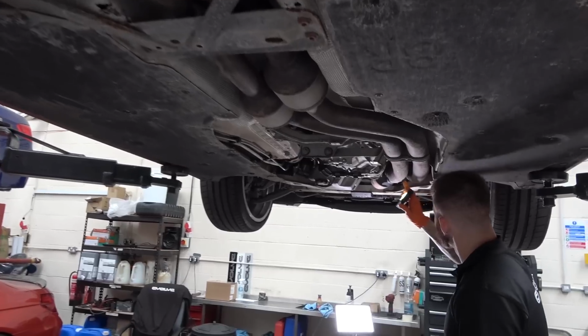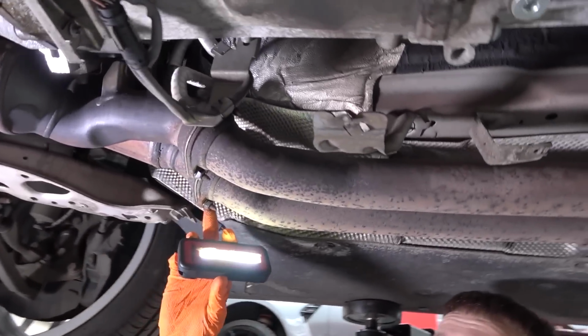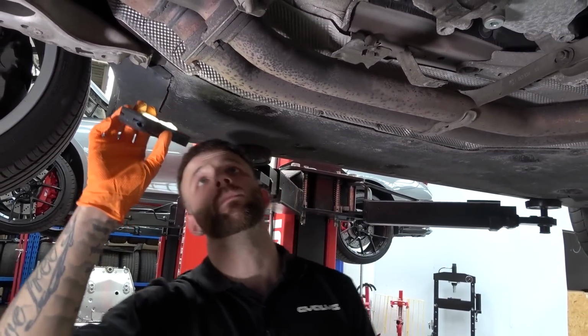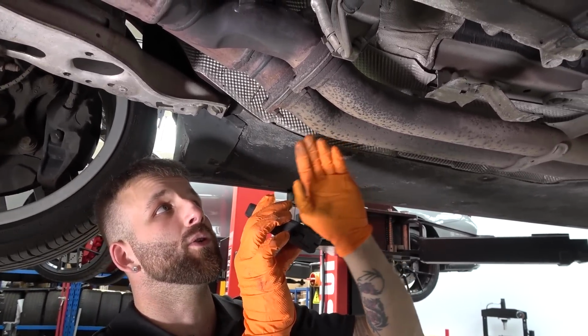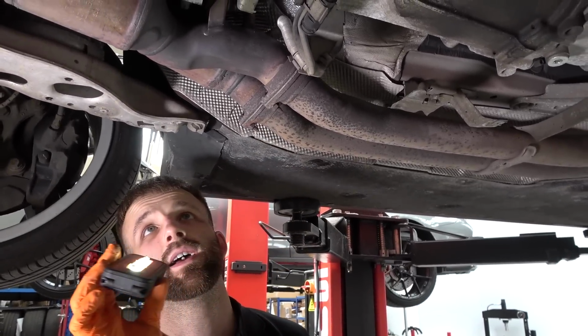Again, like the exhaust stuff, there's new nuts on here, so that could indicate maybe it had an exhaust on it, and then when they put the standard one back on, they've put new nuts on. And the gaskets are quite clean looking from the outside, so possibly it's had an exhaust done, or it could have just been that the gaskets were leaking and they've changed the gaskets over this. I suspect it's probably really the latter.